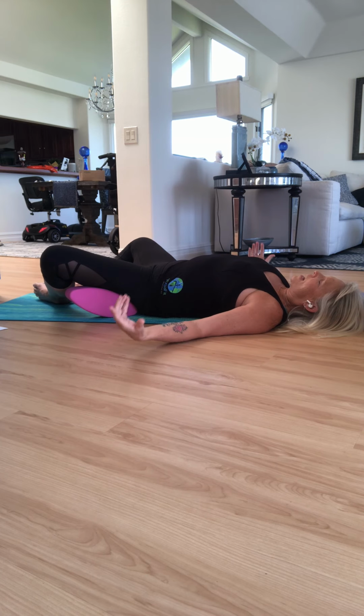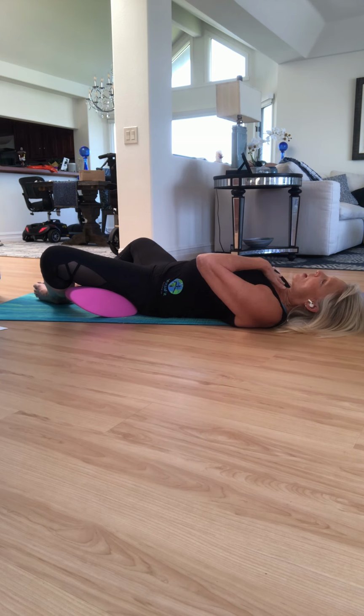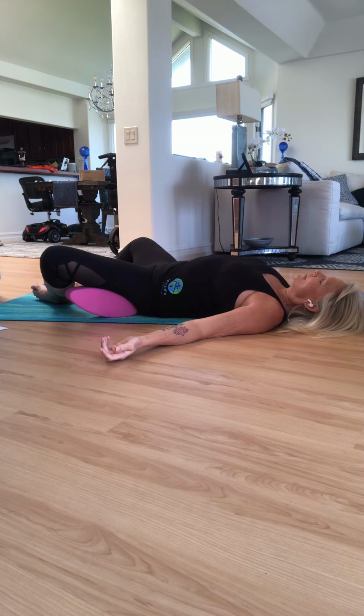And then we can take our hands out to the side. And then we'll do three toning breaths for the heart chakra here, the sound of ah. So let's take a breath in, and we'll do three toning ahs.